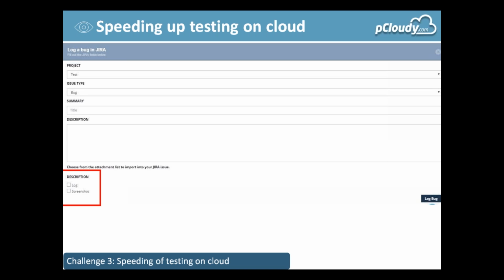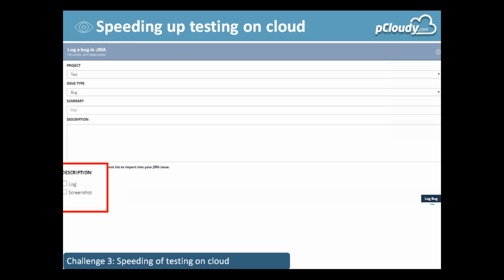All the logs that you are seeing as part of streaming can be attached as a file as part of this bug, and the screenshot that you have taken as part of your session can be attached too. So you don't need to download and log it separately. From the same interface, you can just log the bug.